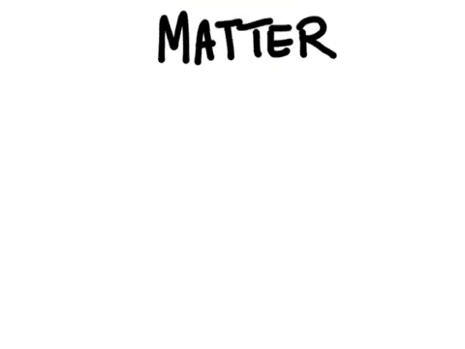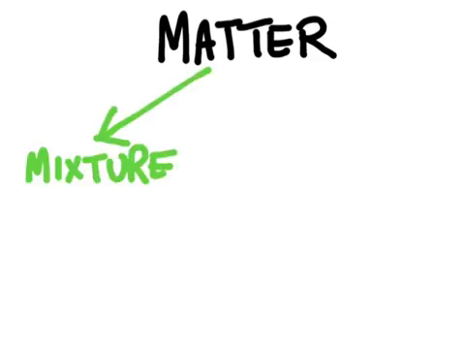One way that we can categorize matter is based on its purity. Most of the matter in the universe is found in a mixture, and a very small amount of matter in the universe is found as a pure substance.